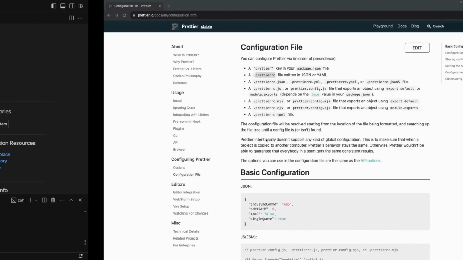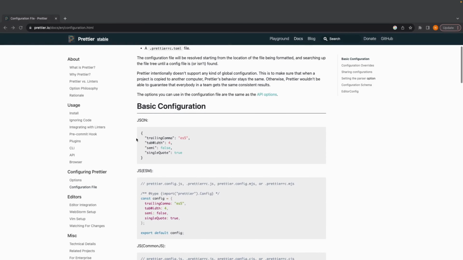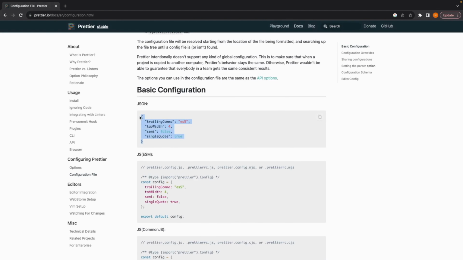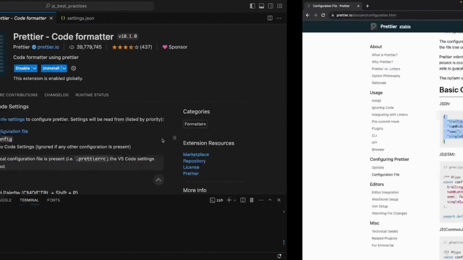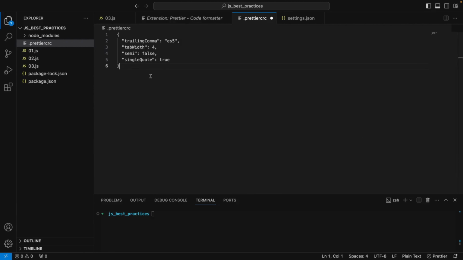So let's click here. After we click, we get to this specific website. In the documentation, you can see the basic configuration. Let's copy it. It talks about tab width, semi, quotes, and so on. In order to do so, we need to create a file. The file needs to be .prettierrc and let's drop it right here. Now every developer that is going to open your project is going to have the same specific rules.